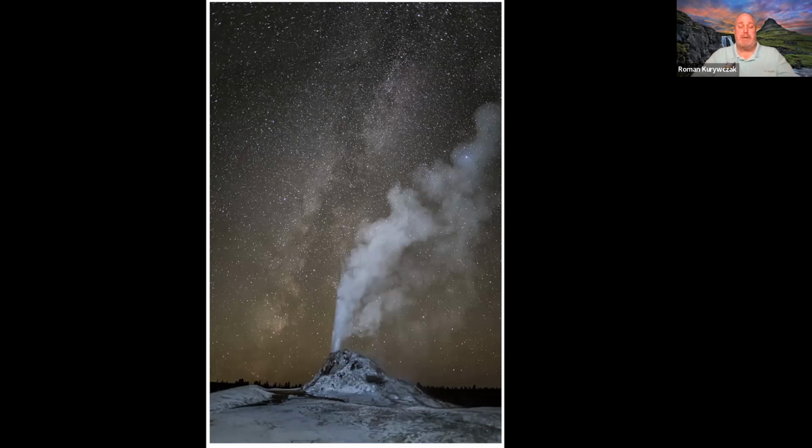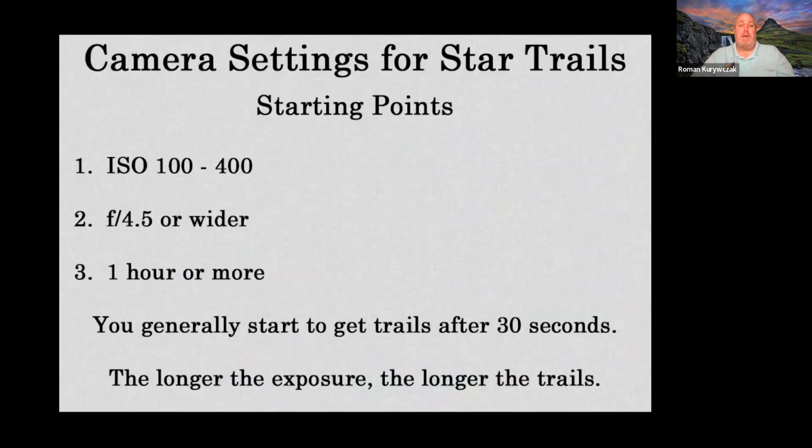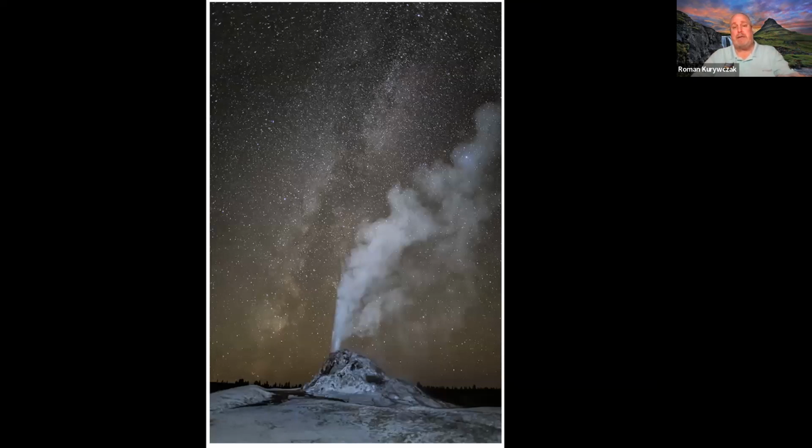This is White Dome Geyser. You're going to see a bunch of images of this. But once I've got the star points nailed in, my lens is taped down. I can go image to image to image, no matter where I go. Once you took your first image, and let's say I'm at ISO 3200, f2.8, it's not going to change from location to location unless you're talking about canyons or other things like that. So now you're an expert on Milky Way photography.